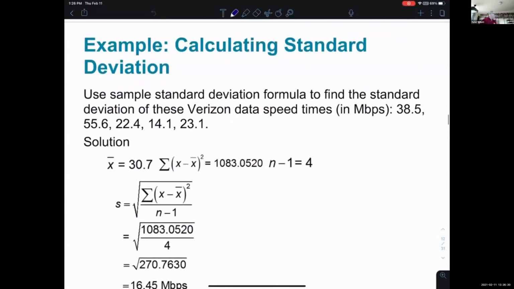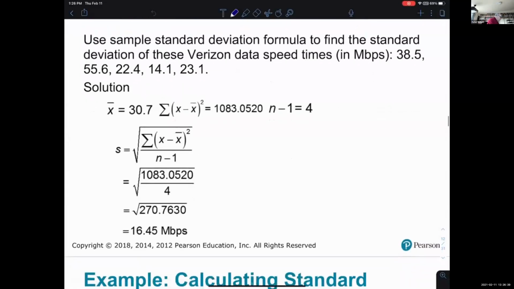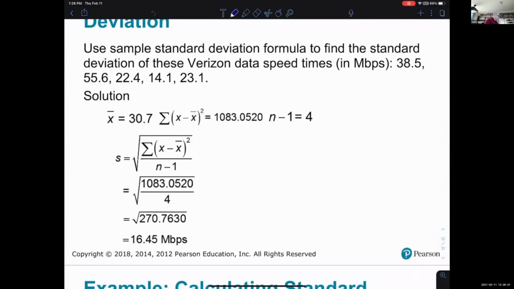So now they're going to give us an example of calculating standard deviation. They literally have a data set here with only 5 values, and the formula isn't even written out for what they did because it's too hard to do yourself. So we will almost never do it ourselves. But what I will point out about this example is that the data was in megabits per second. And after they did this normal number crunching, they got a measurement that was in megabits per second as well, the same units as the data itself.